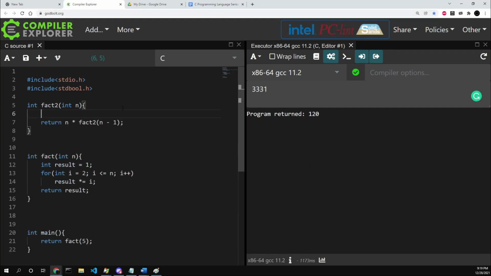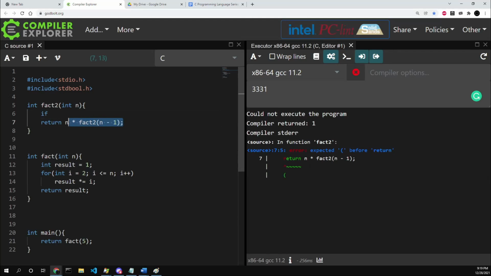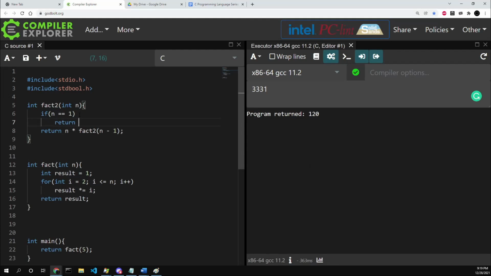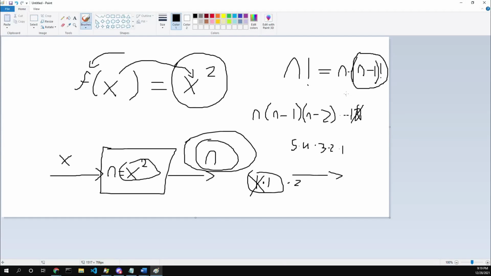And this, we have to have a base case as well. So I can't just have it do that. So if n is equivalent to 1, then we're going to return 1, right? Because that's the base case. Once we get down to 1, then we just want it to evaluate to 1 and then keep multiplying up the chain.